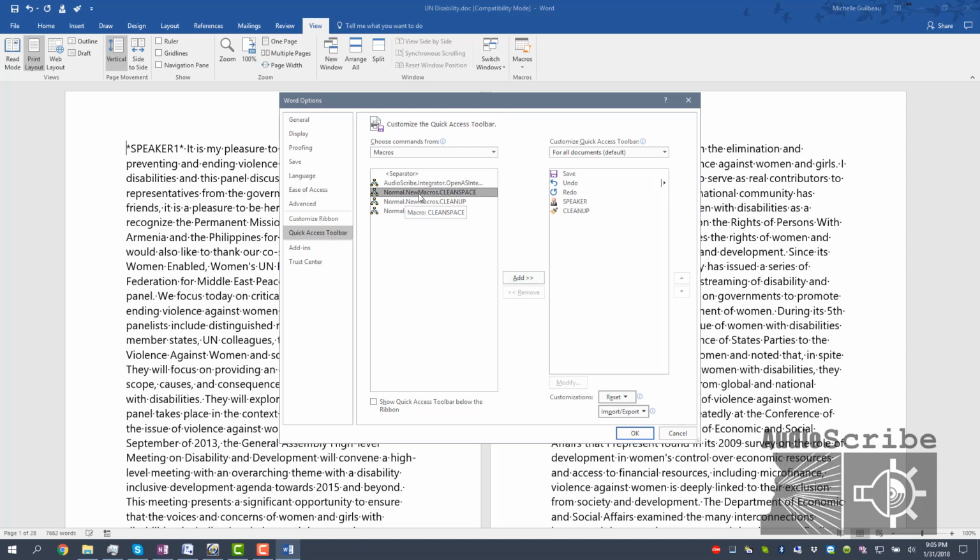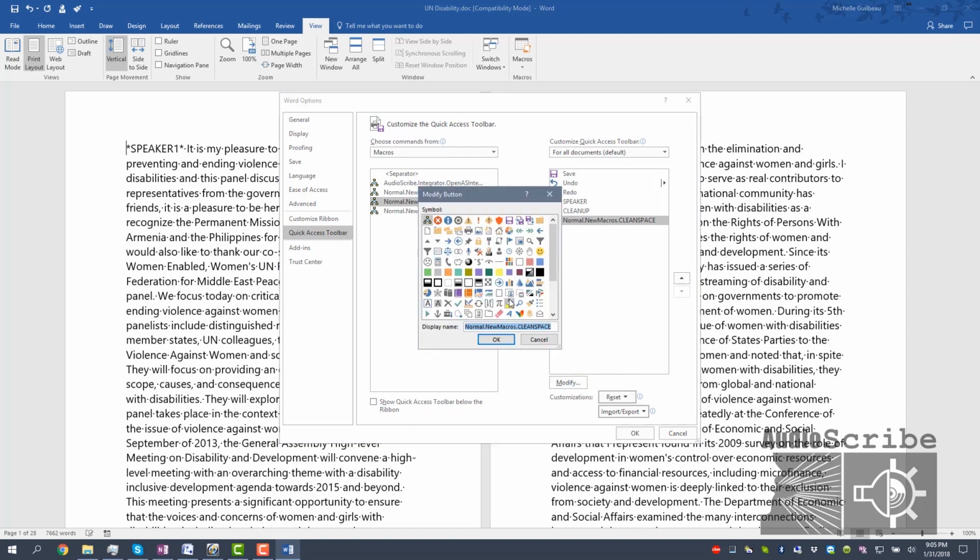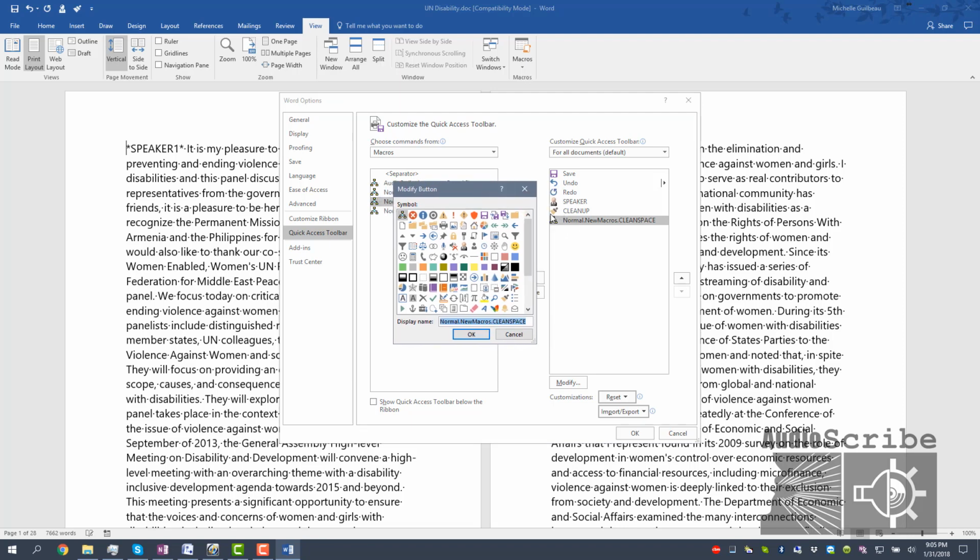It should say normal.newmacros.cleanspace. We're going to add this to our Quick Access toolbar, but we want to click on Modify because we want to change the button. I typically will do the little broom, but in this instance, you can pick any icon that you want as long as it's something that is not used.